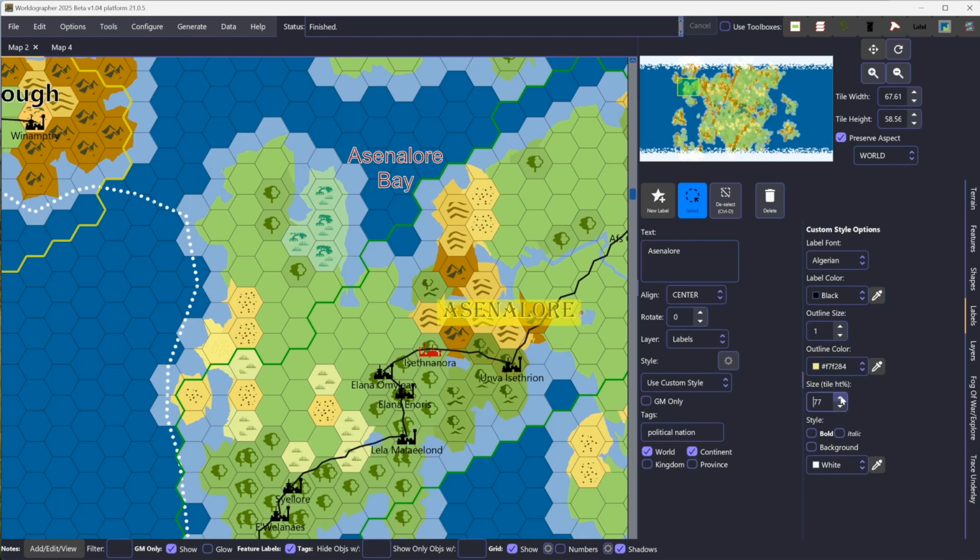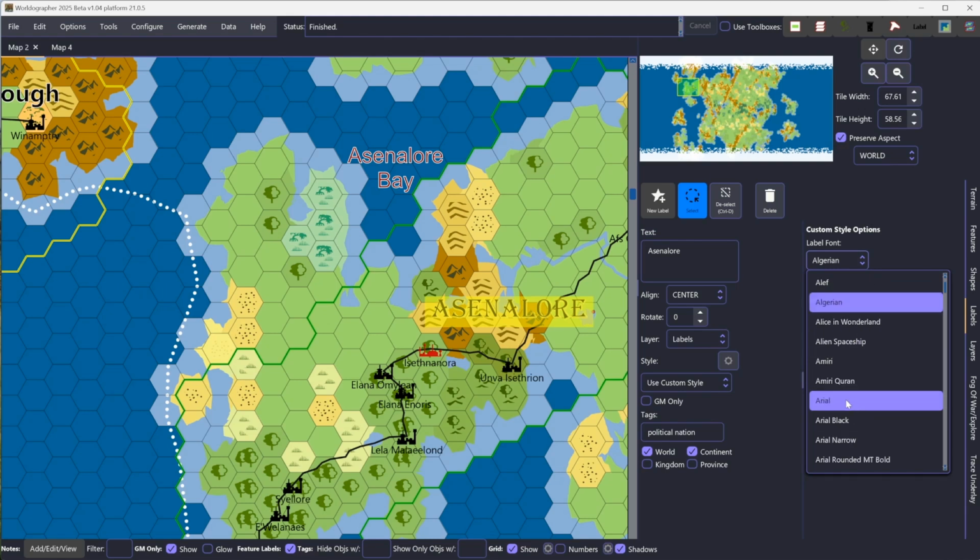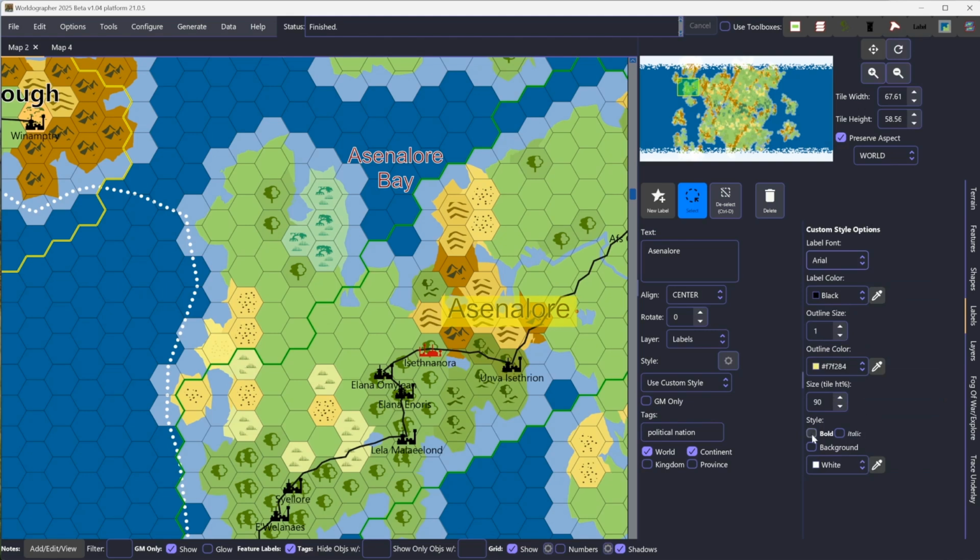If you want to adjust the size, you can do so there. Bold and italics, now that's not going to do anything for some fonts like this one. At least in the version that I have doesn't have support for that stuff. But if you were to pick something really common, like if we went back to our Arial and we hit bold and we hit italic, then those things do take effect.